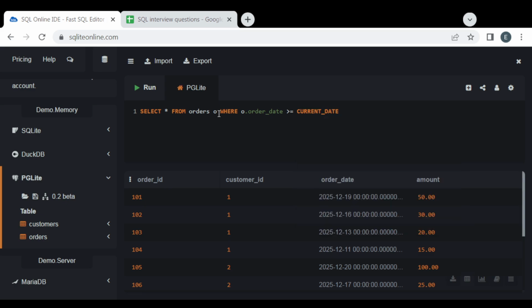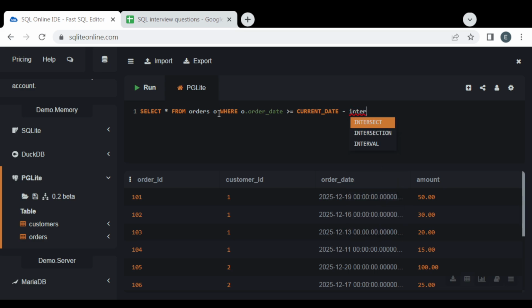So last 30 days. From the current date, if you minus the 30 days, we will get what the starting date is. That date we will get as the starting date. If it's greater than that, that record we need to pick. That's the thing we are going to use.